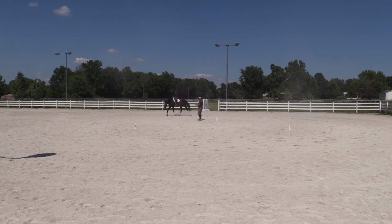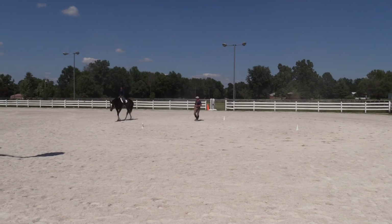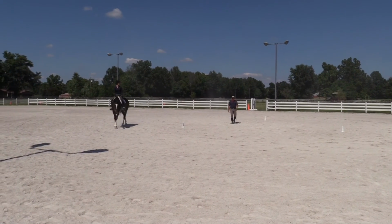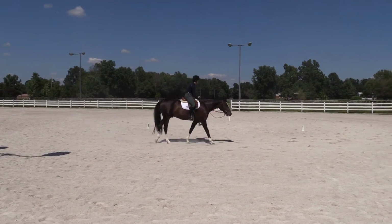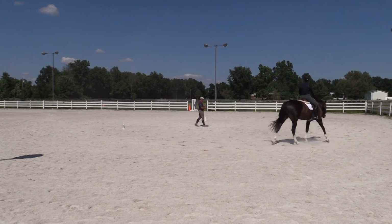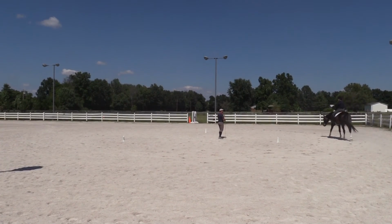Okay. So that playing with the gait there, I know that's going to help Ella too. Yeah. I was thinking just as much about her in that as I was him. Playing with tempo, playing with the speed within and the energy within, that's going to be a really good way for you to start getting him feeling back on you and just really using himself better. Okay. You know. Thank you.